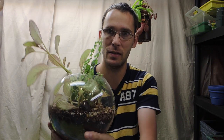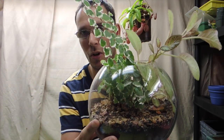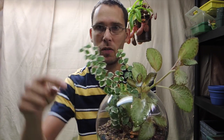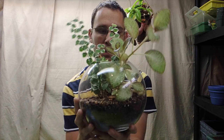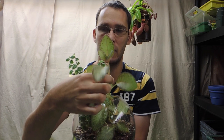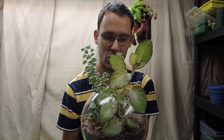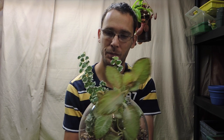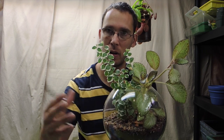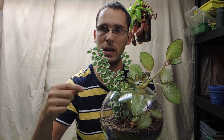This has grown beautifully over the season. As you might be able to see, things are a little bit overgrown - not necessarily overgrown inside the terrarium, but they've grown up through the top. I don't keep this in direct sun, so it's stretching a little bit. I don't really like that - I'll probably end up putting it into a higher light location. But I just want to trim this down so that it starts bushing out a little bit closer to the ground level.